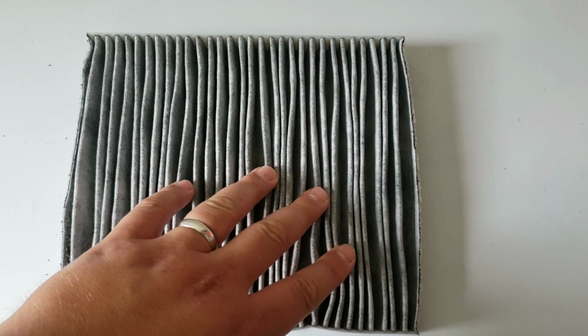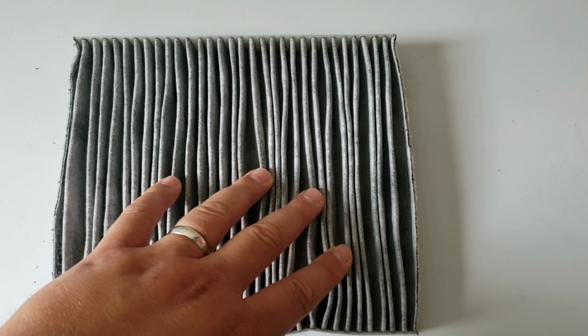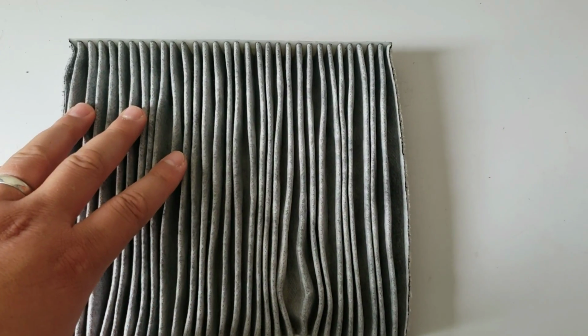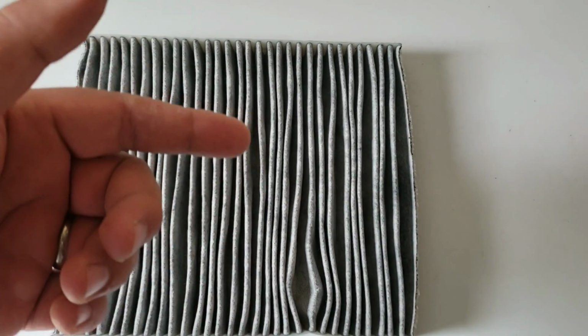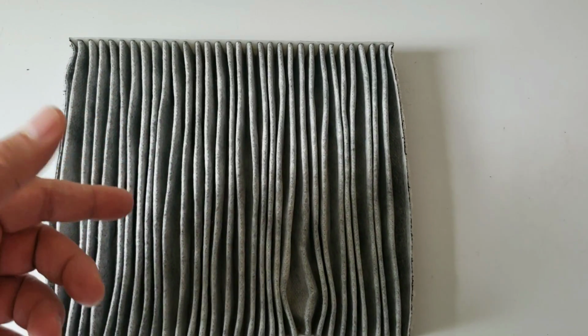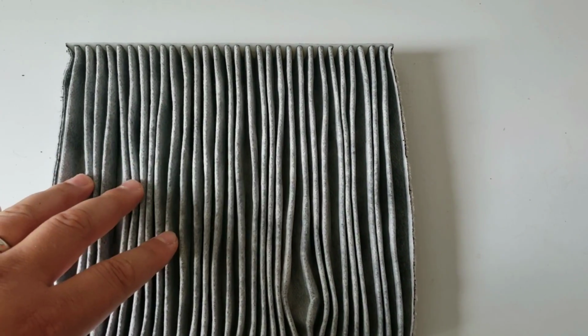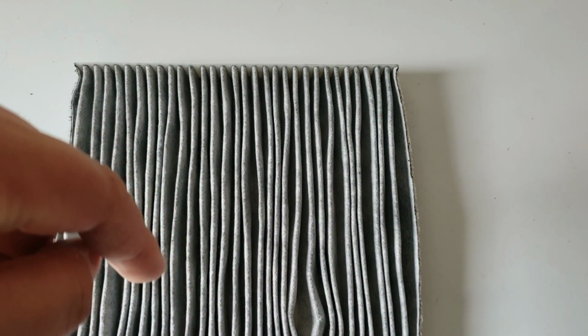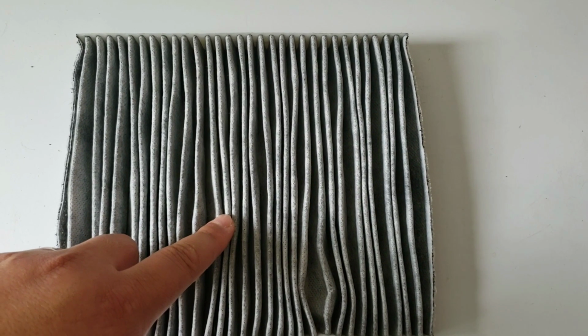It's clean now. Like I said, I can do this about every 2 to 3 months, and then eventually you're going to need a replacement. I'm not certain as far as how many miles you should replace it, but as long as you take care of it and maintain it, taking out that debris and the gunk that it does catch, you should be good to go. Other than that, I'll leave the link down below to the video as well as the supplies to go ahead and do the mod itself.